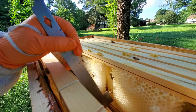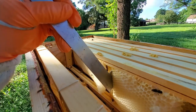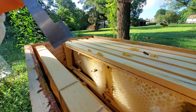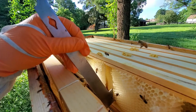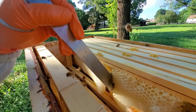See, they're already like, wait. Wait, guy. What are you doing? Now, do I have to do it while this box is on top of the brood nest? No. What I could have done, take this box off, put the inner cover on the brood nest, and then I have half the amount of bees. However, this is YouTube. It makes good video, let's be honest.